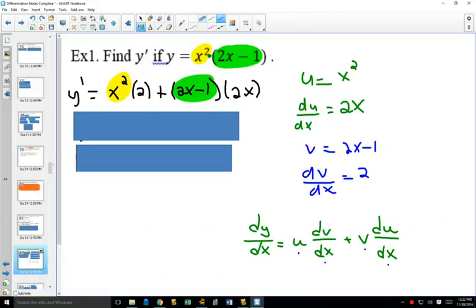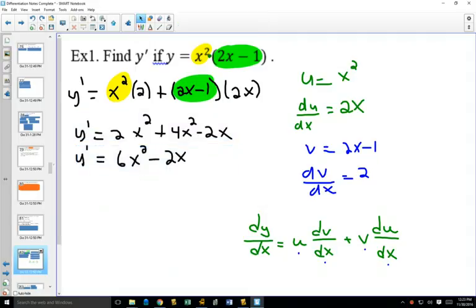But you're going to find that you're going to be able to do it directly. And it's easy to do, and it's just a matter of going one step. And often with derivative questions, they're not even going to ask you to simplify. So you're going to be able to answer this question in one step just like that and be done. Now, if you wanted to simplify, we could multiply this out, combine our like terms, and we could get 6x squared minus 2x.